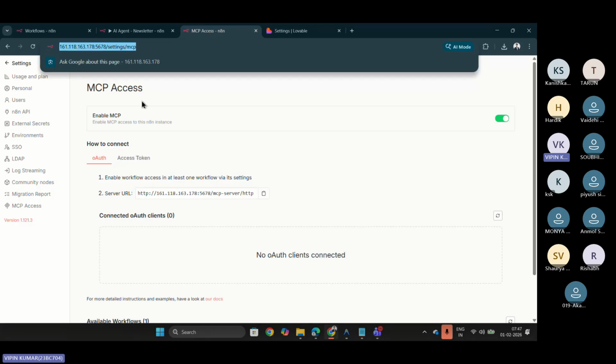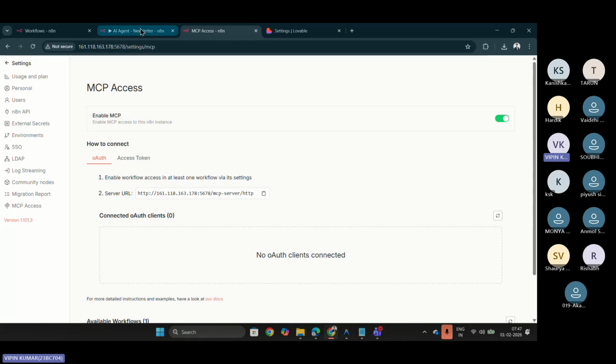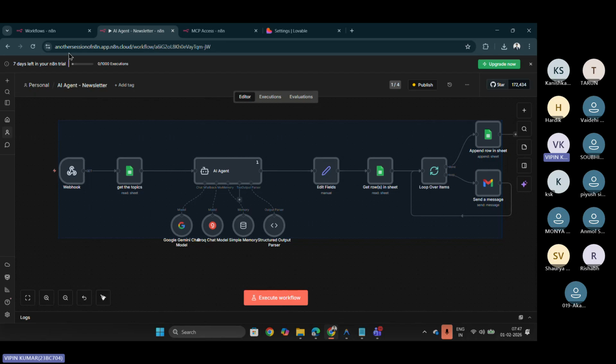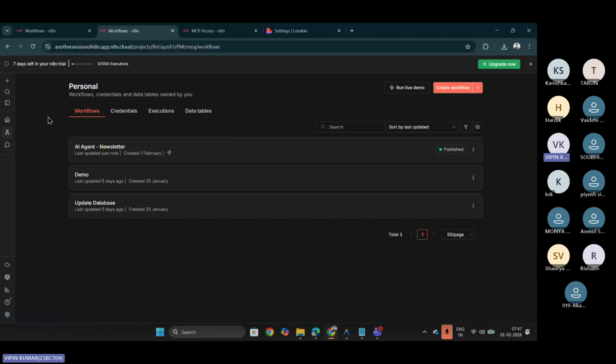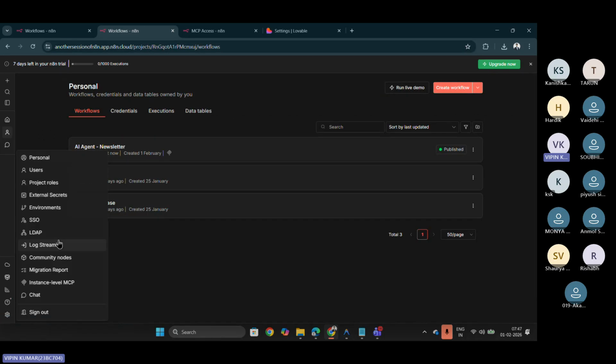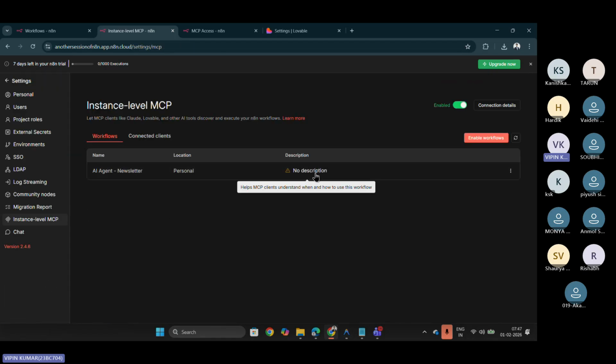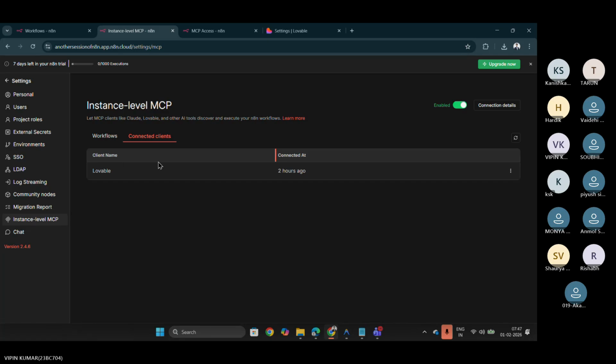In my case, it is hosted on Oracle Cloud, and I don't have HTTPS at the moment. So we will be using n8n Cloud itself, because in this scenario we have an instance level setup with HTTPS.